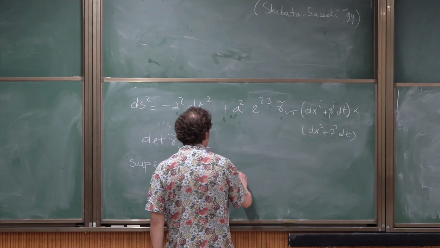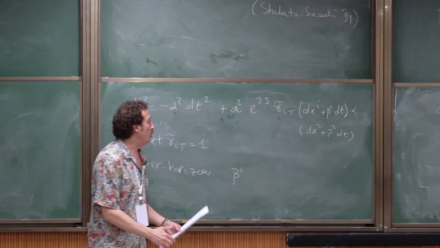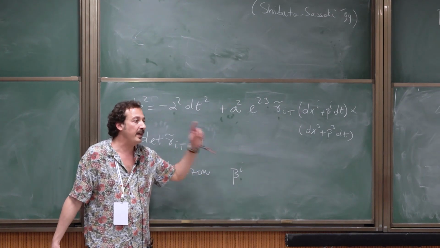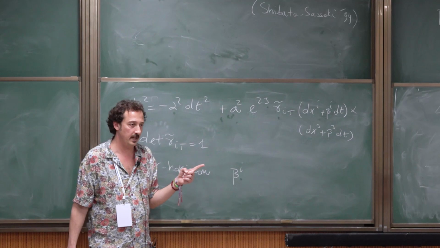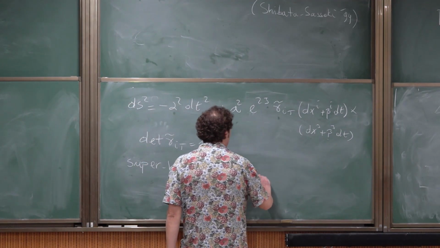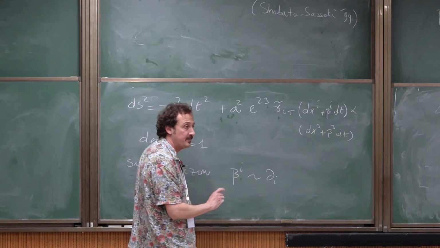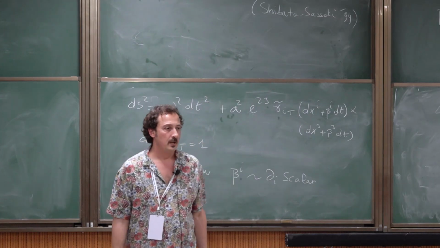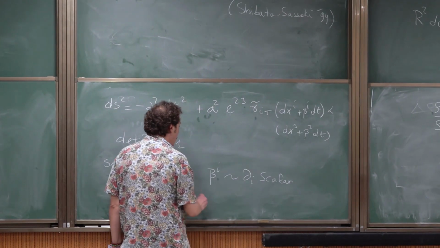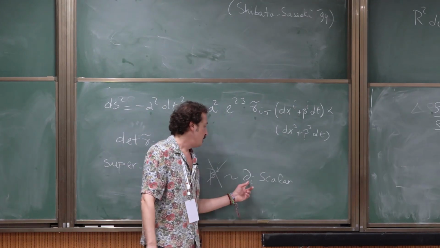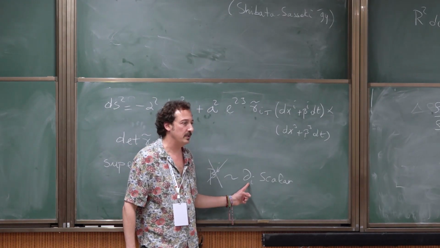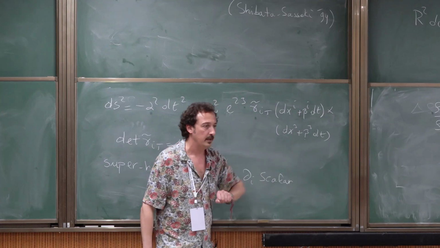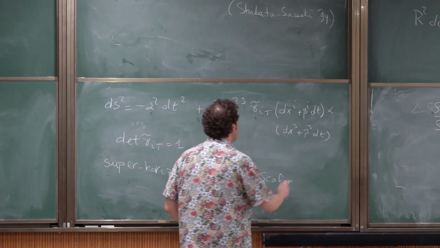Now beta, let's see before beta, okay? Beta i. This is a vector, right? It has an index, so it's a vector. But I'm thinking only of scalar perturbations, correct? So this must be a derivative, a gradient of some scalar, right? So the first thing that we do, we neglect this. Why? Because this is a gradient, so we are doing gradient expansion, and so we completely neglect this part. So the first thing that we forget is what we call the shift. This guy is called shift.